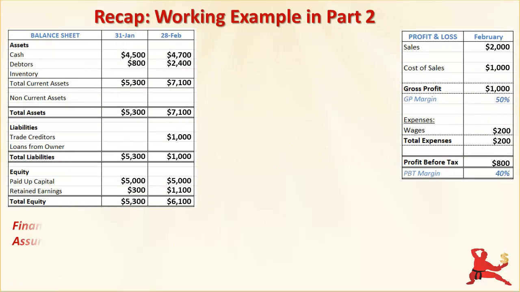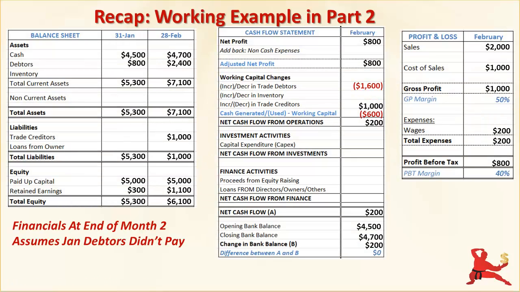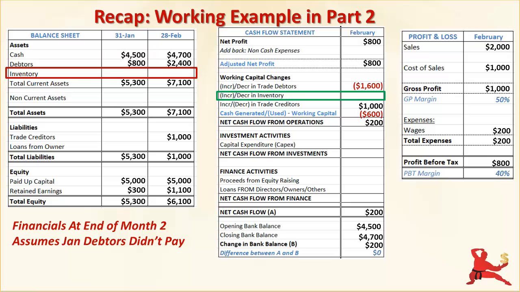In the earlier video in this series, our working example assumed that you always sold out all the widgets you bought in the same month. In other words, you never had any stock of widgets on hand at the end of each month of trading. Now let's continue into month 3 of trading, but now we build in the effect of holding inventory.